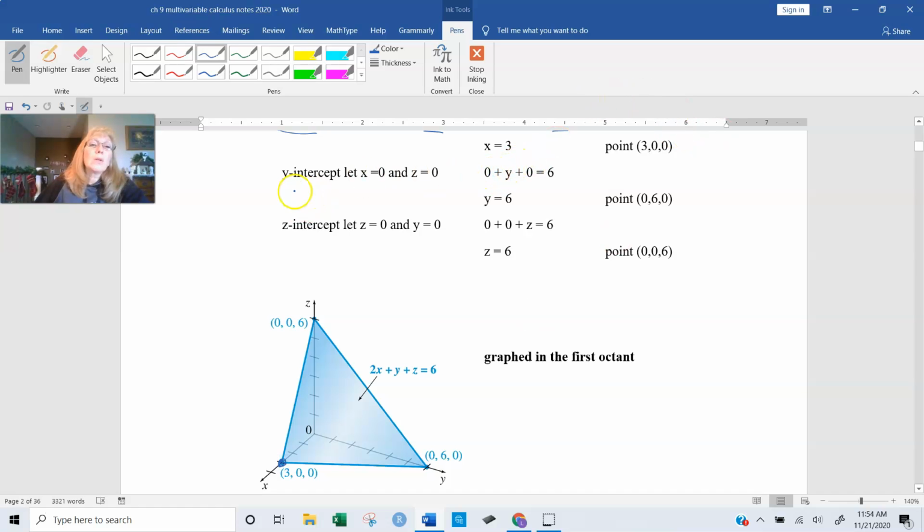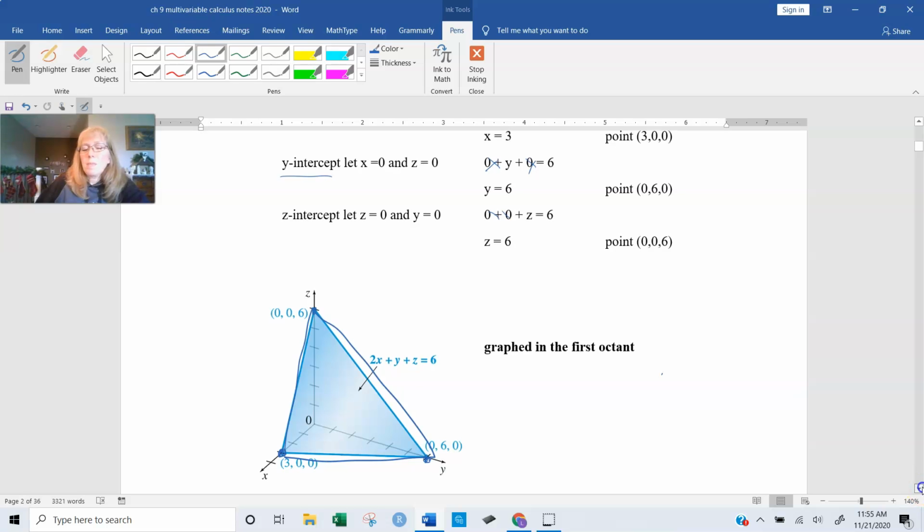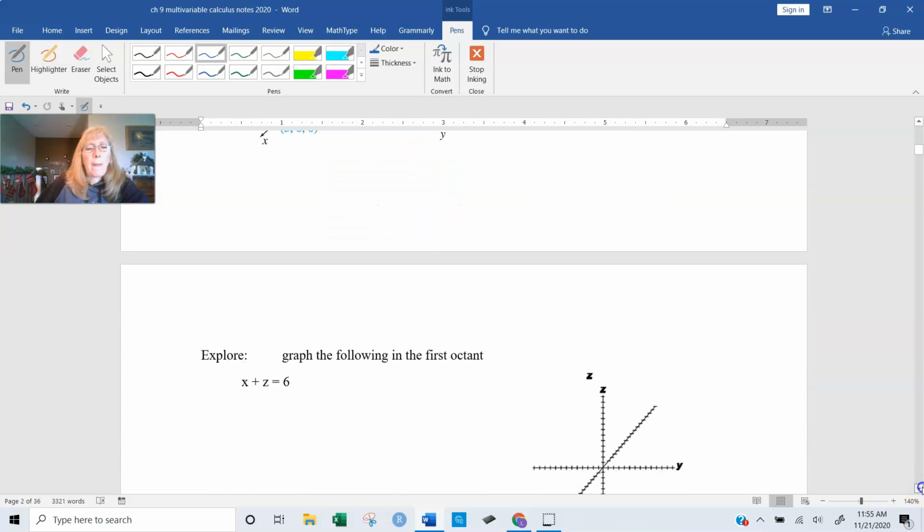Now we find the y-intercept, so you let x and z be 0, so those two cancel out. Y equals 6. So on the y-axis, we go to 6, and we put our second dot. Same with the z, so we let the x and y be 0. Z again is 6. Now you just connect those dots, so you're drawing these lines here. And the shaded area, again, is only in the first octant, but that is okay. It's easier to see that way.